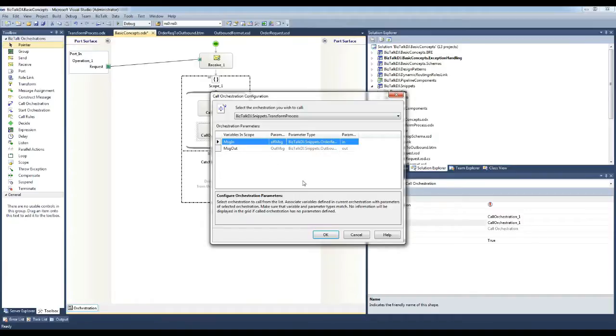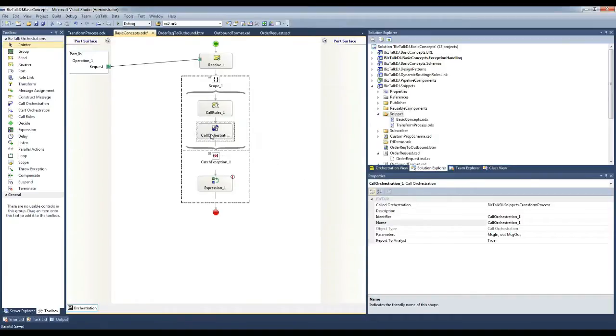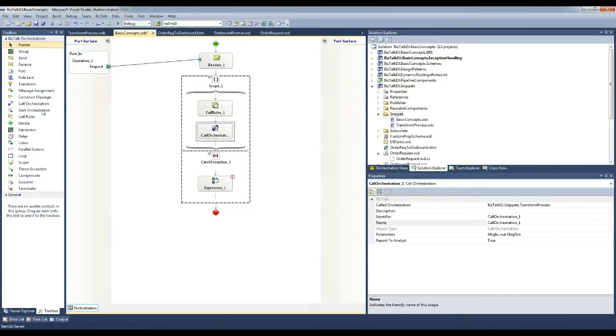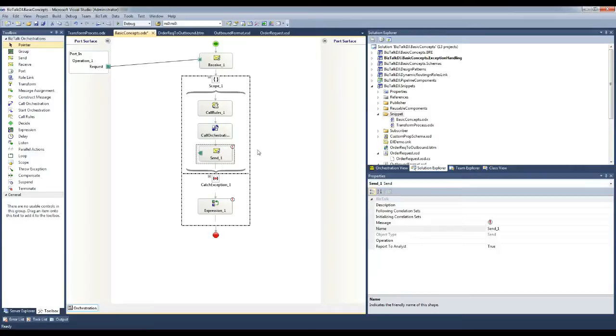It got auto mapped. So using call orchestration, we will call the child orchestration which will do the transformation. Then on completion, the main orchestration will get the control back, and we would try to send the message to the destination folder.